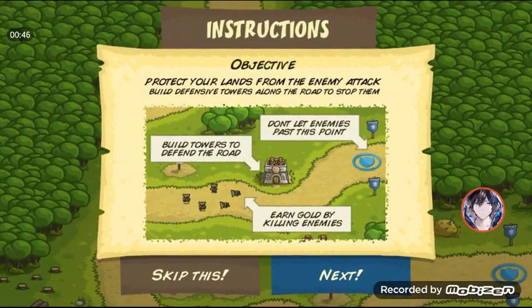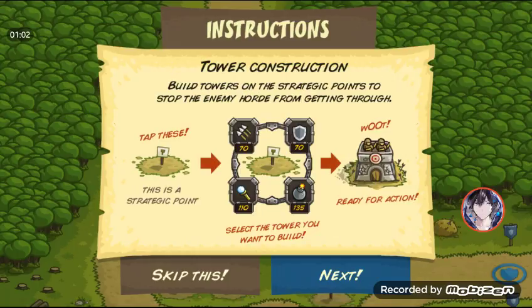Objective. Protect your lands from the enemy attack. Build defensive towers along the road to stop them. Don't let the enemies pass this point. Earn gold by killing enemies. Build towers to defend the roads. Next. Tower construction. Build towers in the strategic points to stop the enemy horde from getting through.